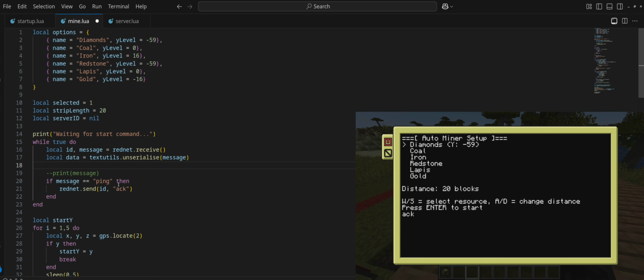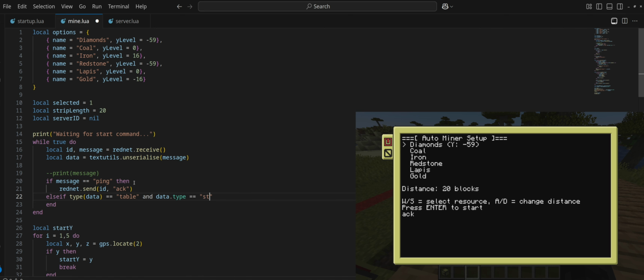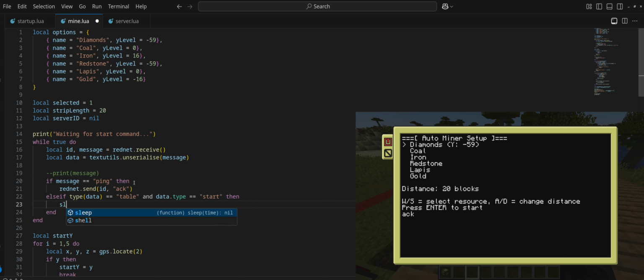So if message equals ping, then we're going to respond with an ACK. We're going to add in an else if, and we're going to say type data, and make sure that it's a table, so we want to be working with the correct message here. And data.type equals start. Then we'll go ahead and give it its info.